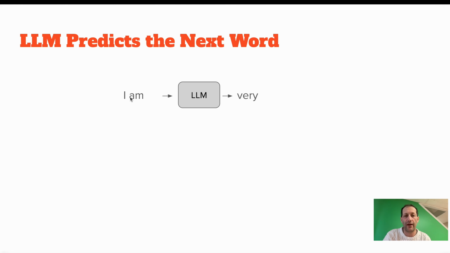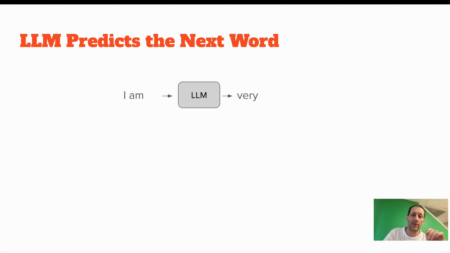What happens here is, you give an input to a large language model. Here in the example, say, I am. What I showed you on the chatbot, I said, how does LLM work? That was the input that we call a prompt in the world of large language models. You feed it into the LLM. What the LLM does is predict the most likely word that should follow next. Now, in the next lecture, I will be a little more precise about this, and I will talk about tokens, but for now, let's just assume it's a word, whereas indeed it's actually a subword.